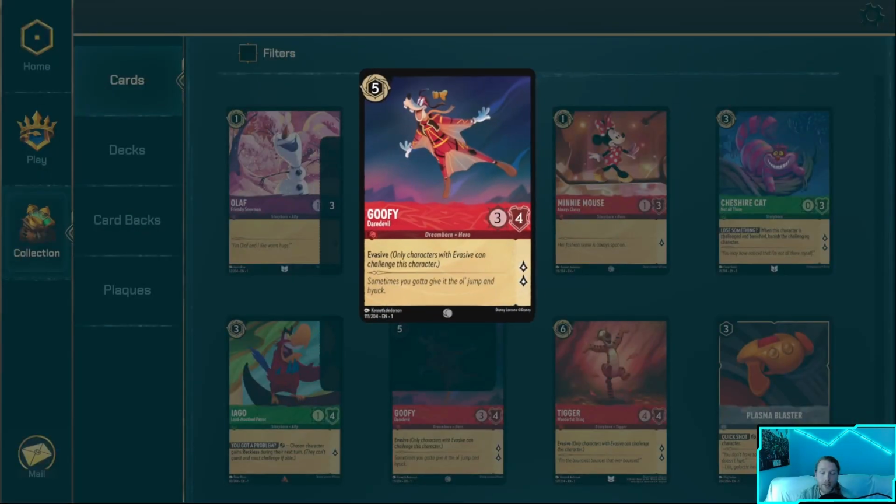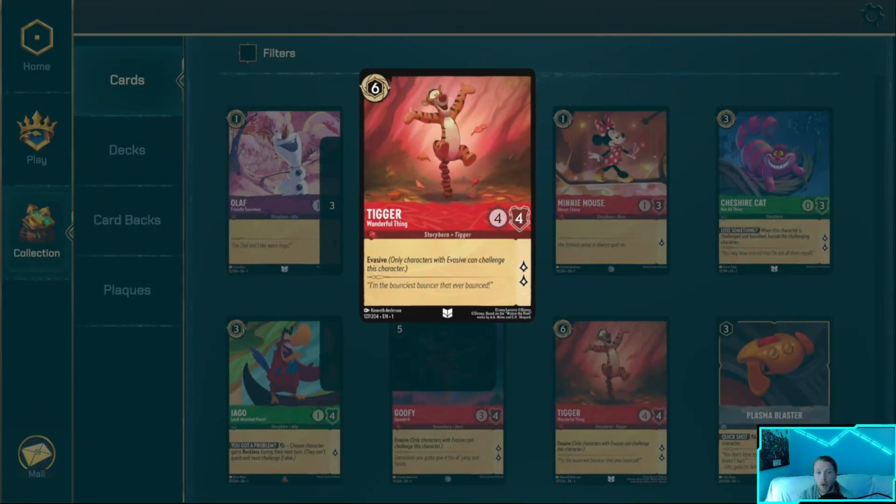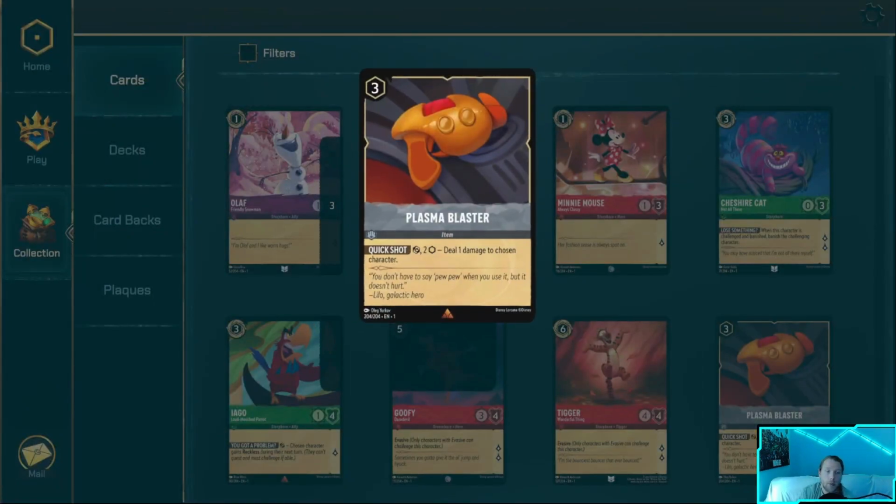5-drop, 3/4, evasive, 2 lore. Evasives could have a home in the future. Same sort of thing here. It costs 1 more, has 1 more power. And then we have the Plasma Blaster. Tap it, 2 energy, deal 1 damage to chosen character. It's not inkable, but maybe it'll have a place in the future.